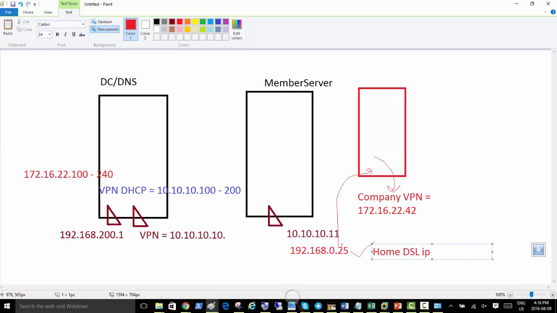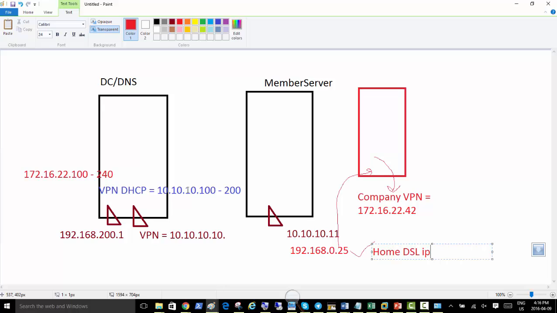So home one, if not connected to the company through VPN, when you go home and you have this laptop, where will that laptop get an IP address from without connecting to anything else? First it will receive the IP address from the home router, from your home DSL router. Okay, then I connect to the company VPN connection. Then it will receive from the DC DHCP or from the blue one. That's a very good question. You can choose that.